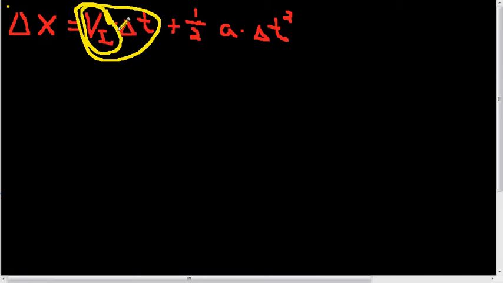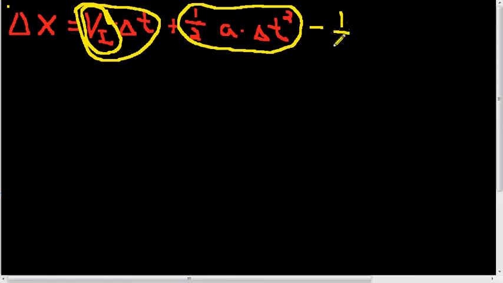In other words, everything on this side of the equation, such as the 1/2 at squared, we need to get rid of that. Since this is a second term, once again all being multiplied and divided, we can get rid of it all at once. These two terms are being added, so the best way to get rid of this stuff over here is to just subtract it away. 1/2 a times delta t squared.